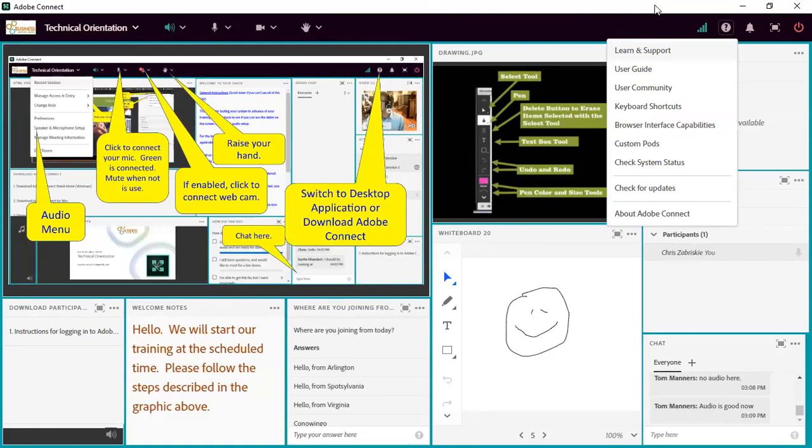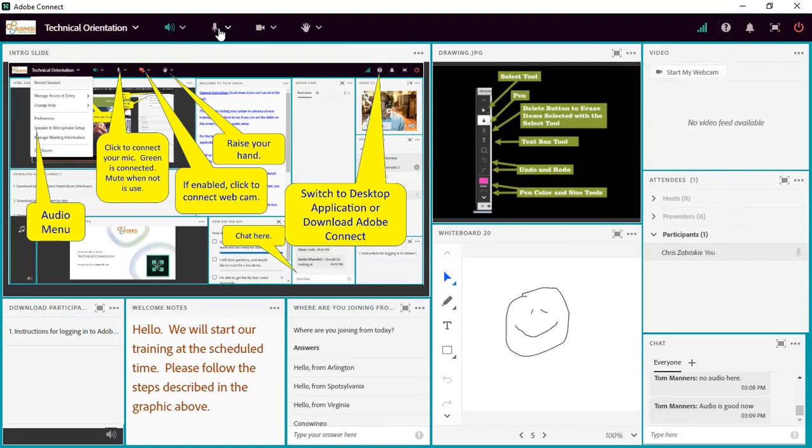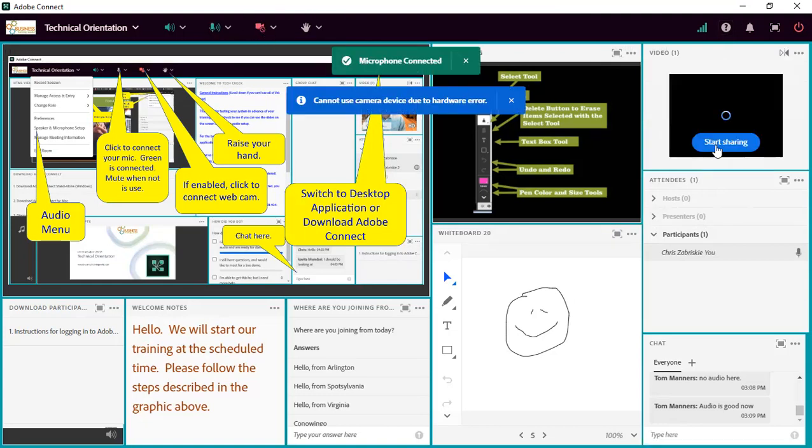And really the one capability that you have is to screen share if you have the application, which is something we almost never use with our training activities. You will need to reset your microphone and webcam if that's something you want to use.